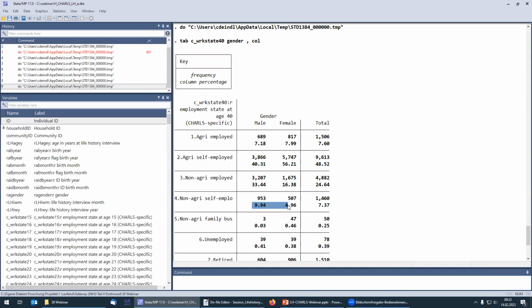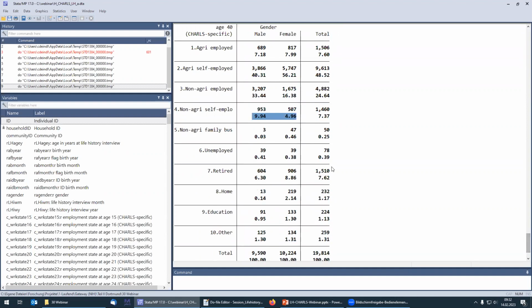We also see a higher percentage of men self-employed in the non-agricultural sector. So we see nice differences. More women are self-employed in agricultural service and more men are employed in non-agricultural work and self-employed there.